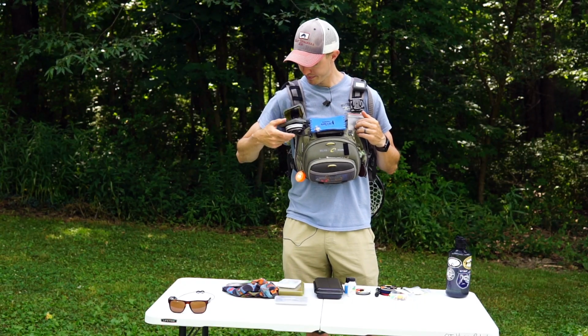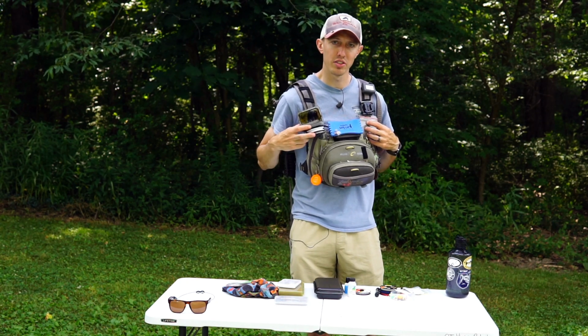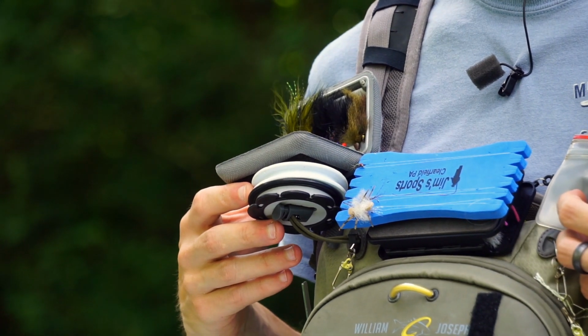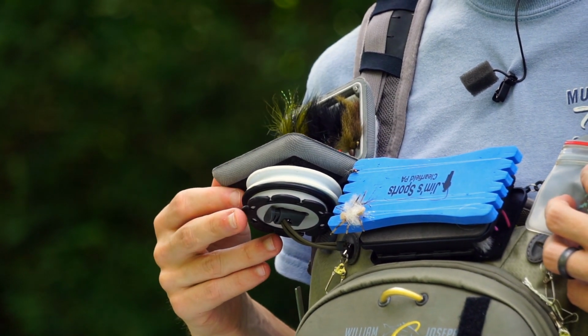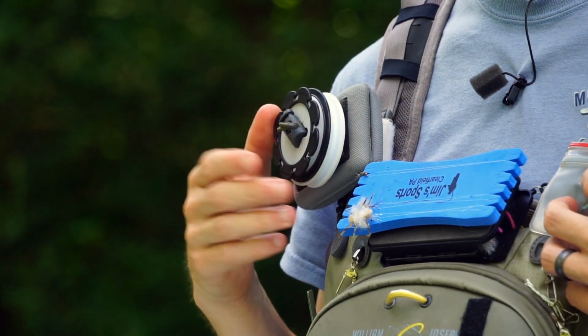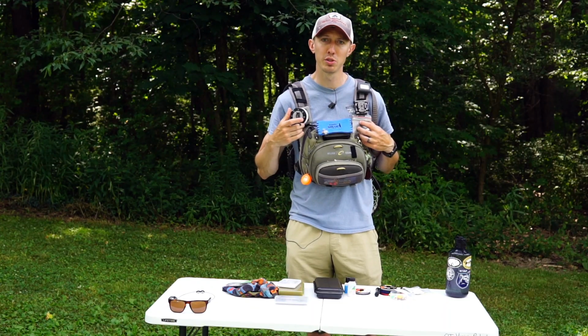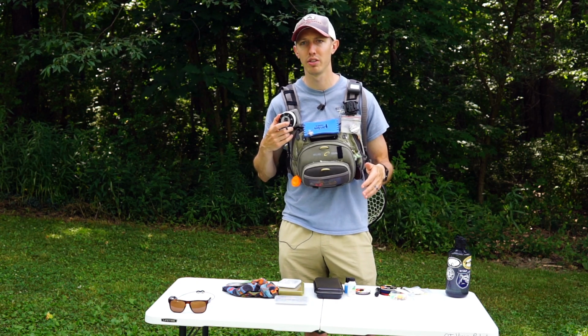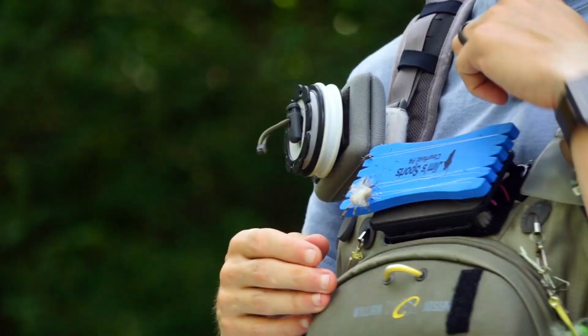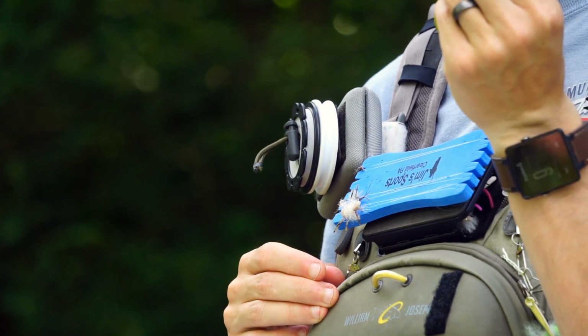Also on the front, I have a small streamer box. This is mostly jig streamers, woolly buggers, things like that. But that's my handy streamer, smaller stuff that I use the majority of the time. Also have some leader storage on the front, just some foam spools to store some really long leaders. So like some mono rig style leaders. In the front, I have my forceps.